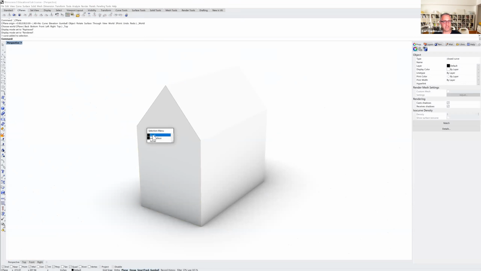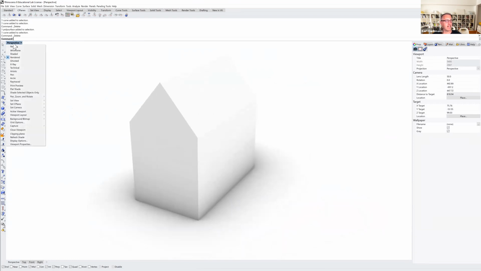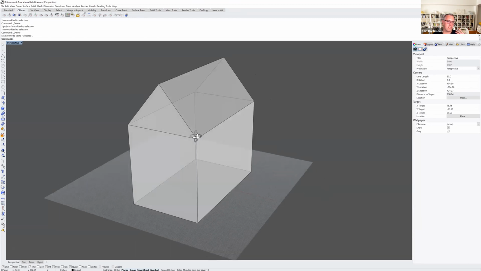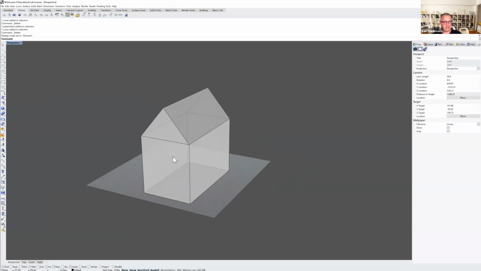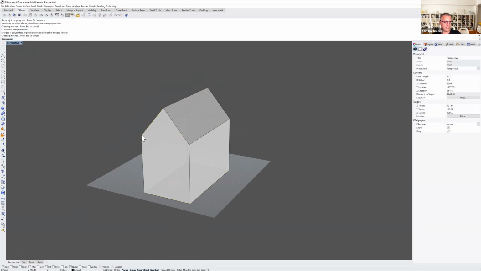So let me delete those curves. That's also a curve. Right, so it's a nice clean model in terms of the rendering. That's one face. But if I go back to the ghosted view, there's still that line across there. And so that would drive me, as I said, I'm very particular. So what I might do is explode this whole thing. And then there's a command of join these together and then merge the faces. Merge all faces. And now you can see it got rid of that line.